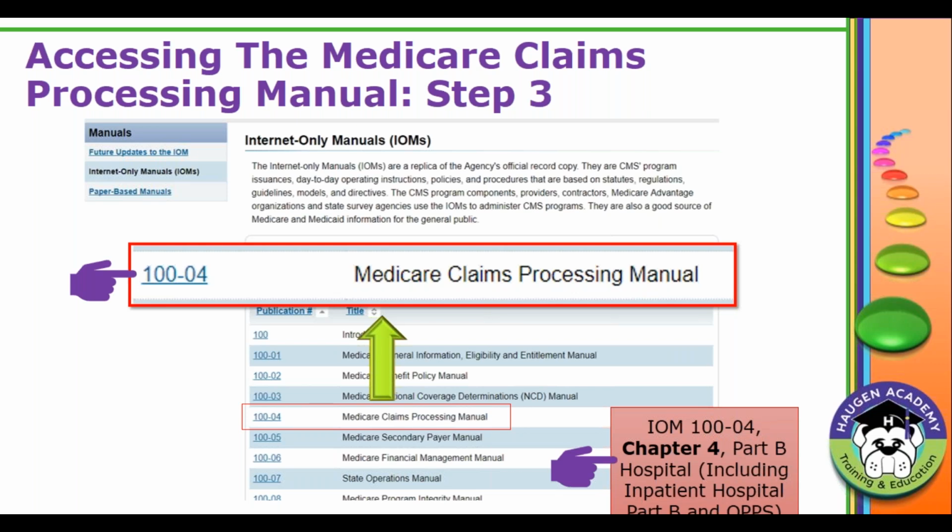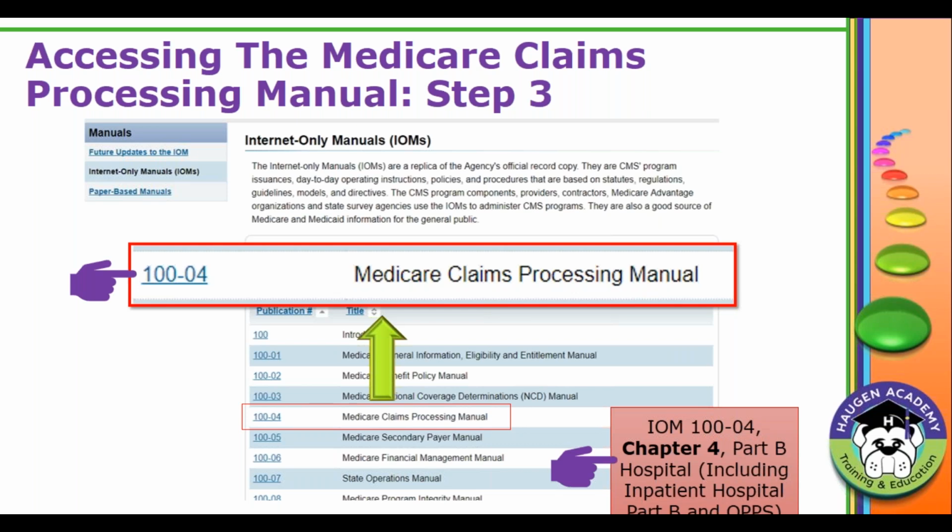If you click on the Medicare Claims Processing Manual, it will give you a list of several different chapters, and they give instructions on how to process claims for pretty much any type of healthcare institution that is going to submit a claim to Medicare. We are going to click on Chapter 4, which includes Part B hospital, including inpatient hospital Part B and OPPS.